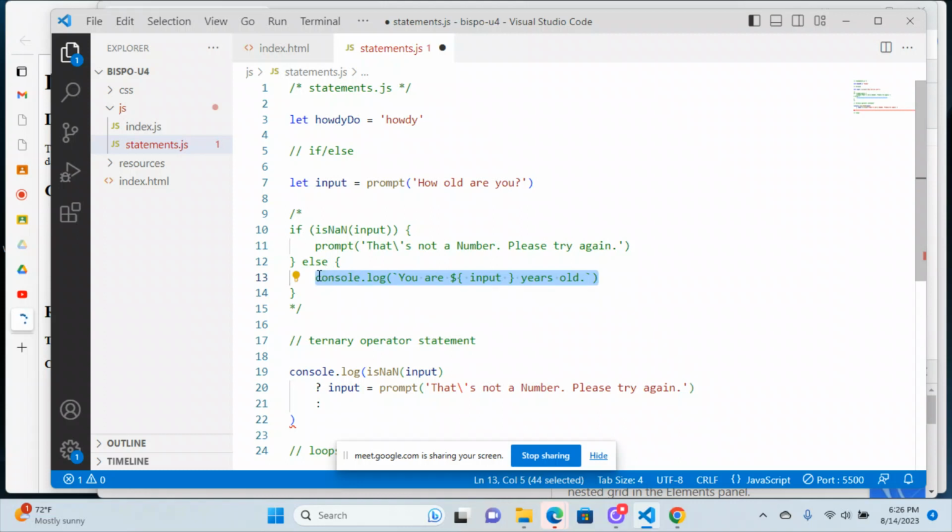So what I'm hoping for here is that this accomplishes the same thing as this. This is done in a classic if-else condition, and this one is done in the ternary operator statement. So let's try it here. Hopefully it'll work out the same way.